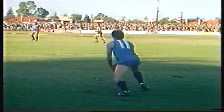Downs brings it down the grandstand side. Looking for Hollis. Hasn't done much today. Manages to get hold of that one and kick it free. Competition out here between McFarlane and Moskeny. McFarlane wins it. Back to Hollis again. He didn't take that one. Pake over the ball for Sturt.